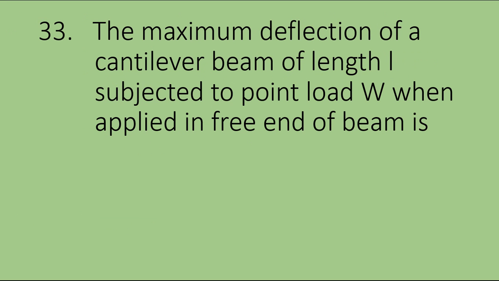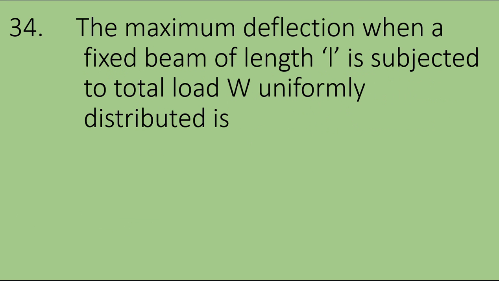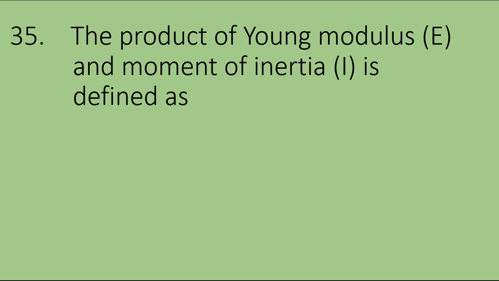33. The maximum deflection of a cantilever beam of length L subjected to point load W when applied in free end of beam is. Answer: WL cubed by EI. 34. The maximum deflection when a fixed beam of length L is subjected to total load W uniformly distributed is. Answer: WL cubed by 384 EI.